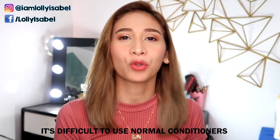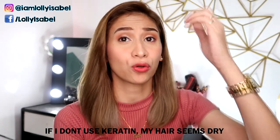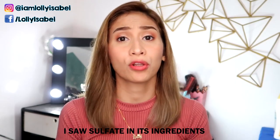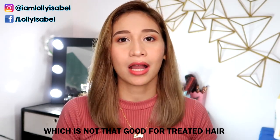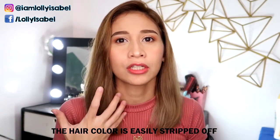Now let's talk about my final thoughts. For the price, it's really cheap for your everyday keratin treatment, and it's also good for damaged hair — especially colored hair. Normal conditioners that aren't keratin treatment really dry out the ends of my hair, but with this one, my hair didn't dry out. It looks alive after using the Sofia Keratin. The only downside is I noticed in the ingredients that it contains sulfate — like commercial brands that aren't as good for treated or colored hair, since sulfate can easily strip off your hair color.